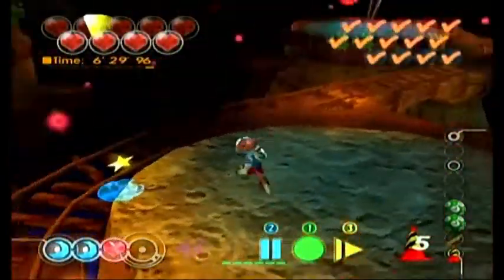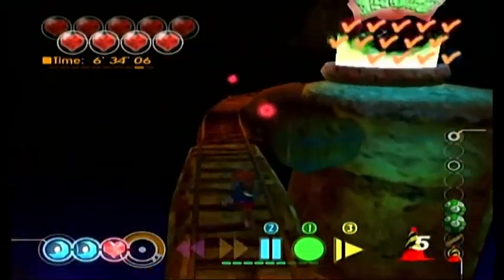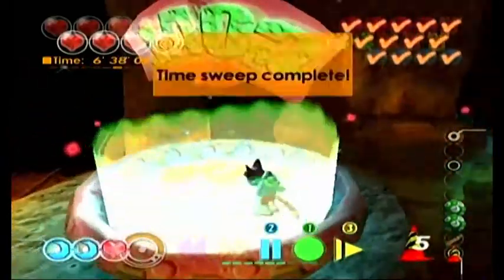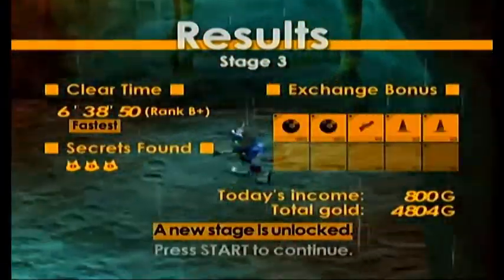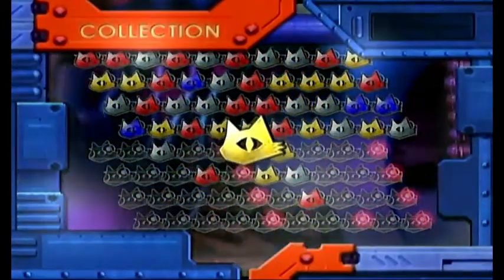It doesn't look like there's any pause crystals, unfortunately, so I can't really get a pause. It'd be nice to have a pause, I probably should have it for the boss. But we have two pauses, there's gonna be some time crystals there too. So there we go, that takes care of that, and we have all the cat medals in the stage, 4,804 gold, and we'll go ahead and look at our cat medal collection, see how that's going.